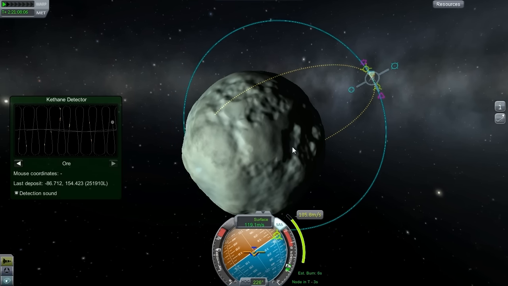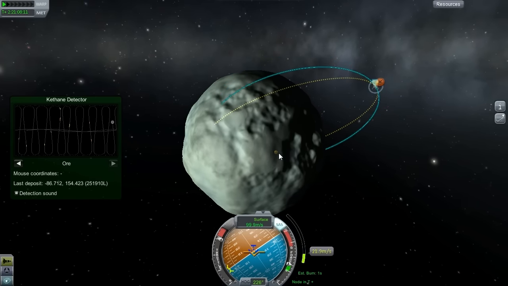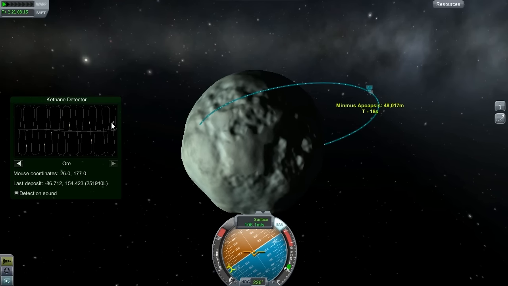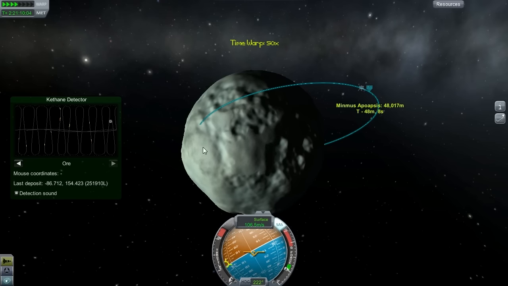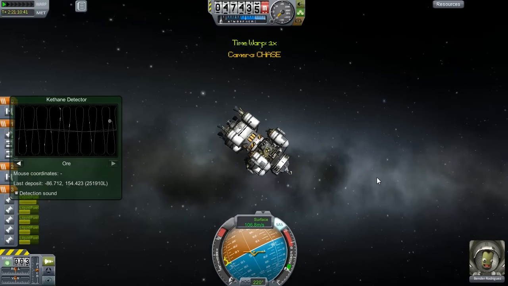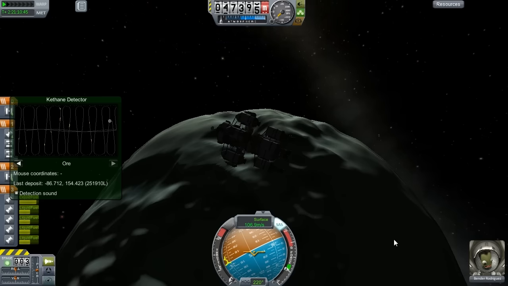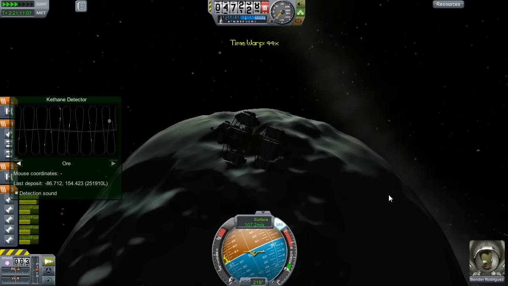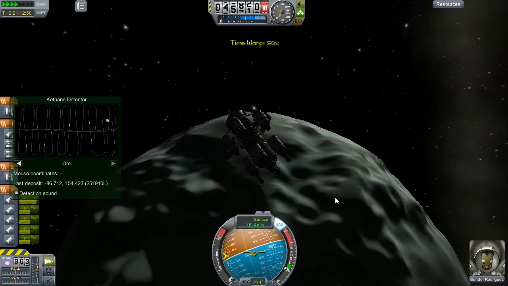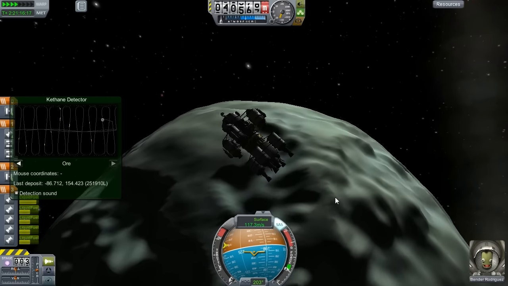Alright, so let's just burn. And stop there. Okay, so we should be heading this way. Yeah. Alright, cool, so that's the spot. Now let's go have some fun. Which way are we going? That way. So where's that flat ridge? I'm not sure how high it is either.